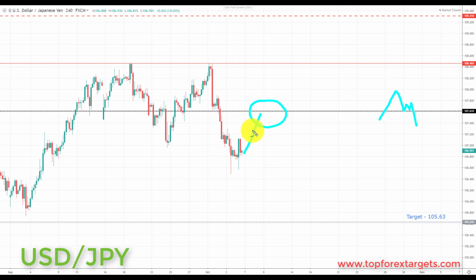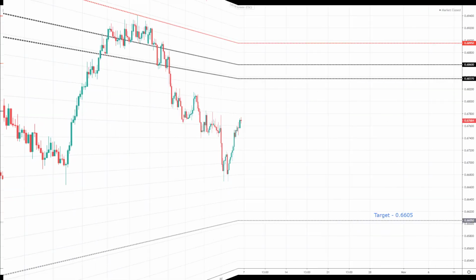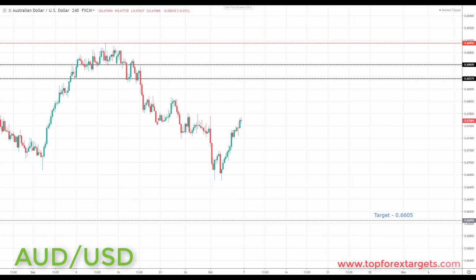And if we get the right kind of bearish formations and patterns in this area after a pullback, we're going to be looking at initiating shorts down towards the next key of support to the downside and the target set at the 105.63. Now, if the dollar does start to bounce to the upside and you see that strength coming into the dollar index, we would be cautious next week about shorting this. This really is more of a reversal or a plan B setup if the dollar actually weakens next week instead of strengthens.